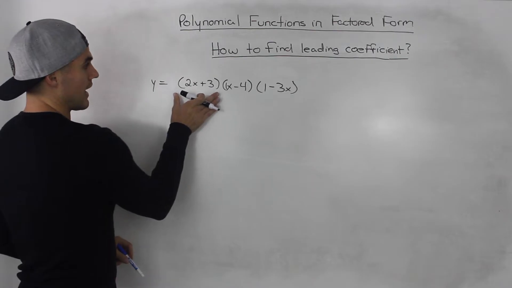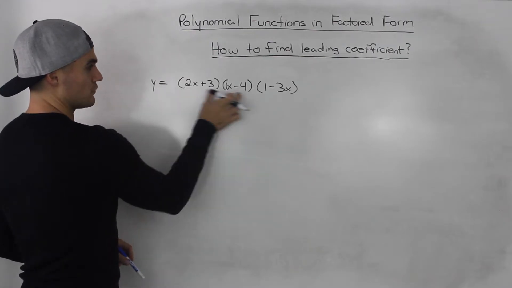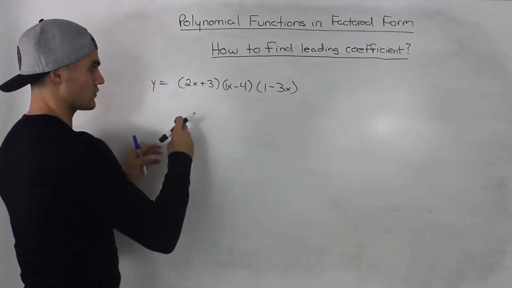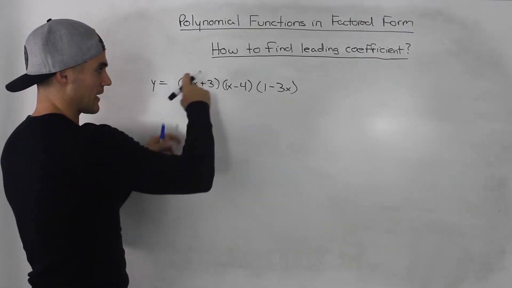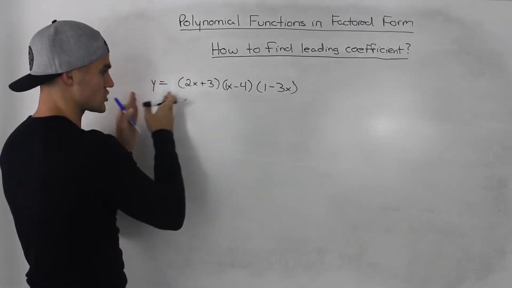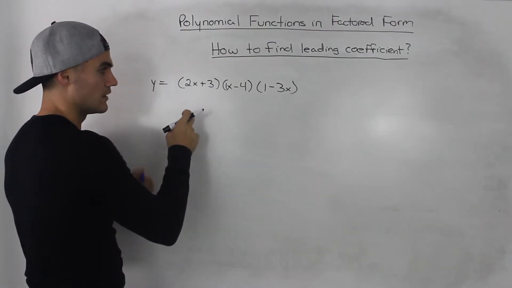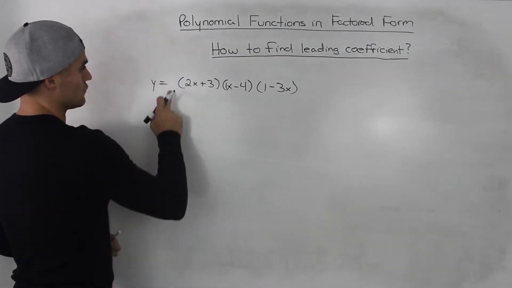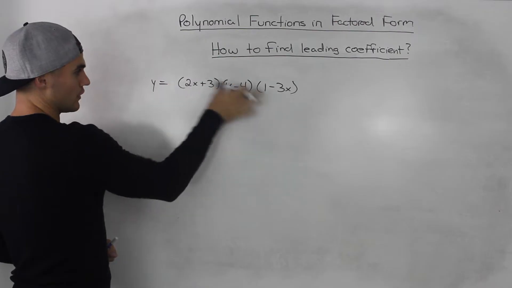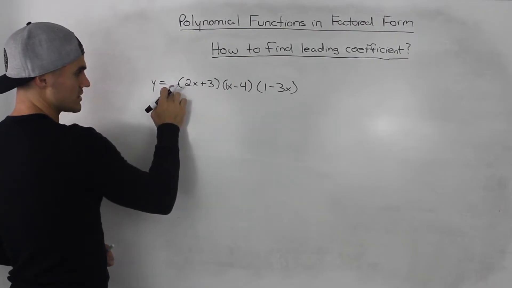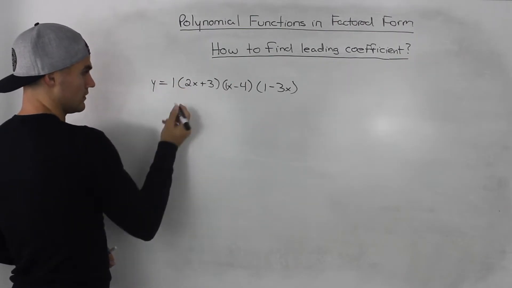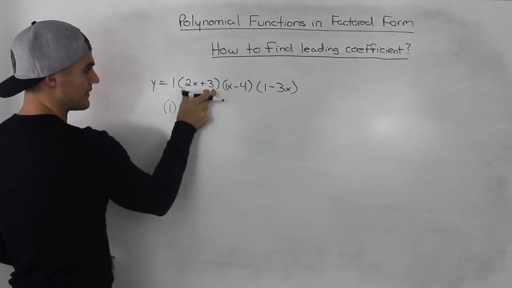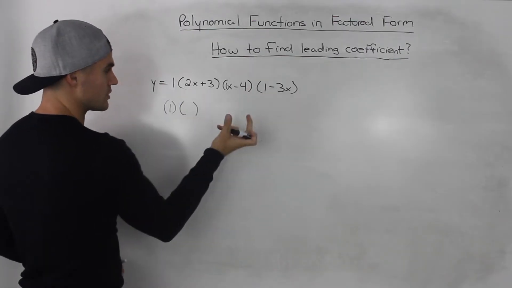So let's say you're given a polynomial function in factored form like this, and you have to find the leading coefficient. You have to visualize this being expanded — you would foil all these brackets — and what would be that term in front of the x with the highest exponent. The way you do that is you first take whatever is in front of all these brackets; notice how there's nothing there, so there's like this one. You take the one, and then multiply it by the leading coefficient of each of the brackets.